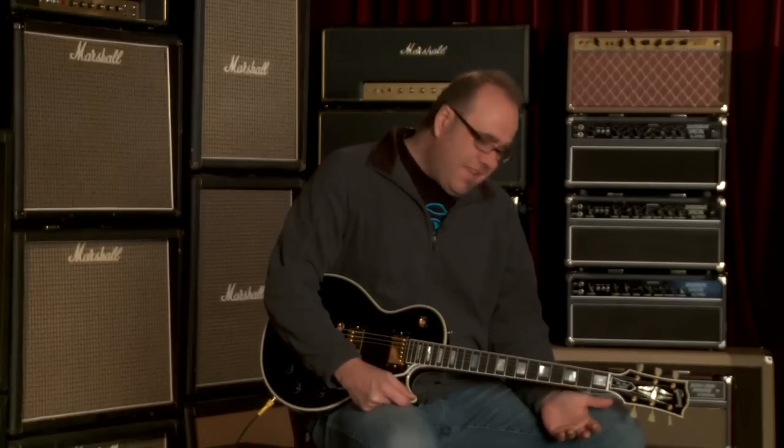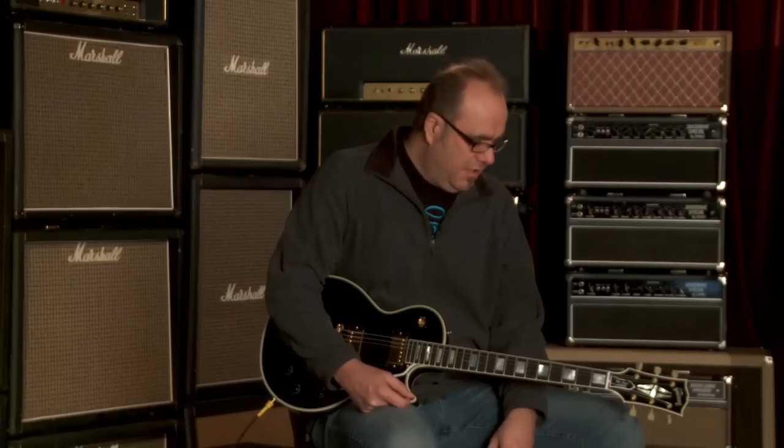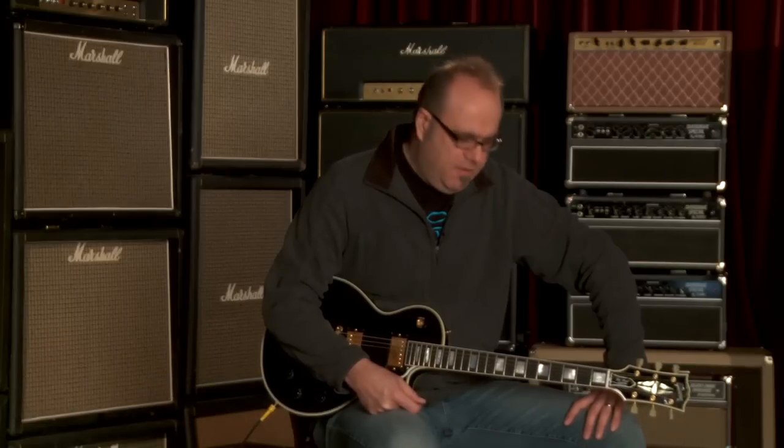Magnificent guitar. I'm just having a lot of fun playing all these different guitars. I'll tell you what, each one of them is just an excursion into the Valley of Right. This is a Gibson Historic 1955 Les Paul Custom. It's a Black Beauty. The serial number of this specific guitar is 51019. Weighing in at 9.04 pounds.